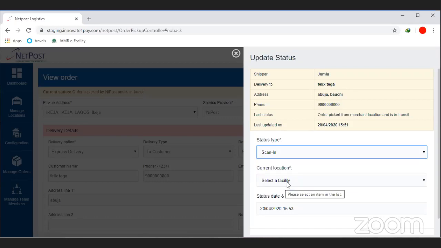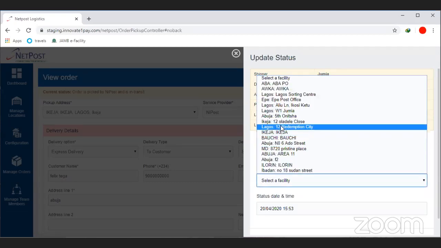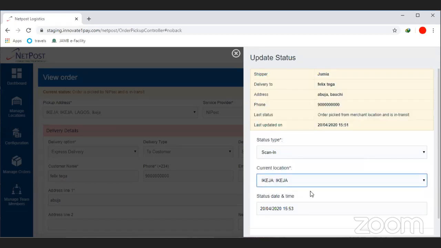I'm actually talking two ways now. This person can easily take the item to his office and his office will receive the item. So you receive the item at Ikeja, right?